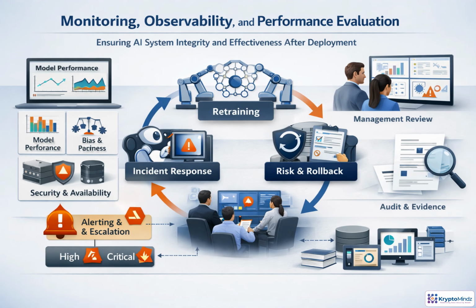After deployment, assurance becomes continuous. Teams watch whether the model is still accurate, whether incoming data has shifted, whether fairness indicators are changing, and whether the service remains available, fast, and secure. Good monitoring turns those signals into thresholds, alerts, and escalation paths, so teams know who responds and how urgently. The important part is closing the loop. A warning may trigger incident response, rollback, retraining, risk reassessment, or management review. Dashboards, alert histories, evaluation reports, and corrective actions then become evidence that the system is being governed, not simply observed.